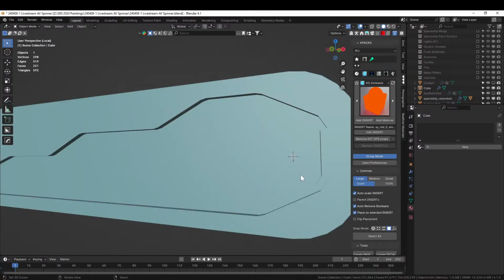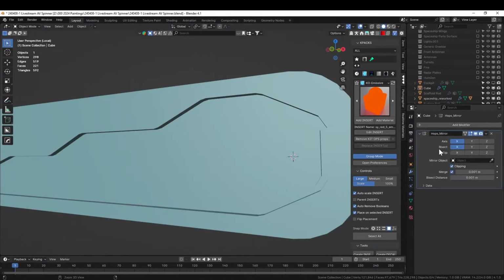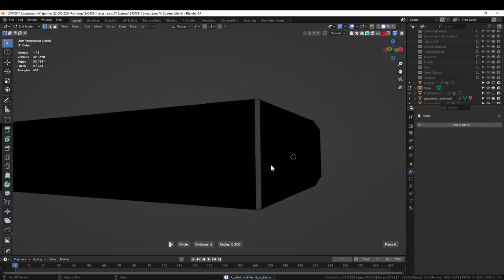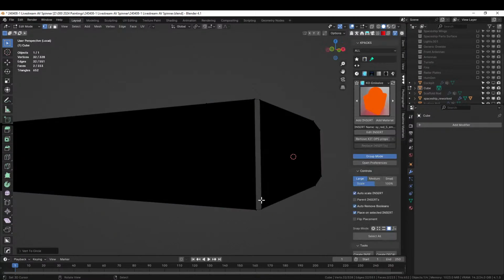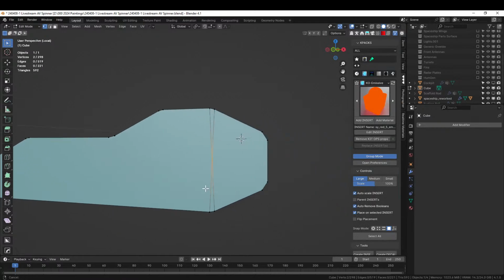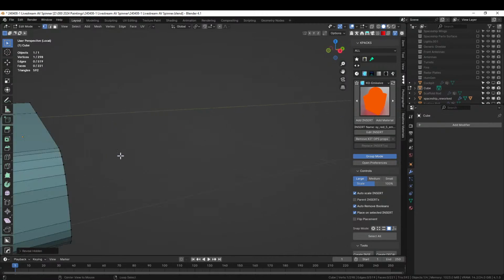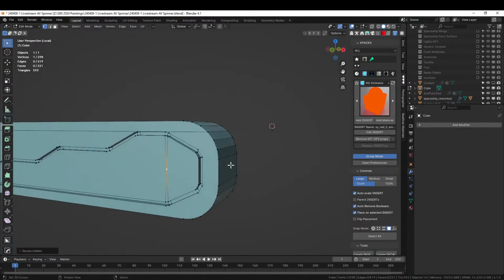Oh wait. Let's apply it first, tab. Q circle. Oh, what are you doing? You gotta be a pain. Alt hide. Let's see if it works better with it's not.